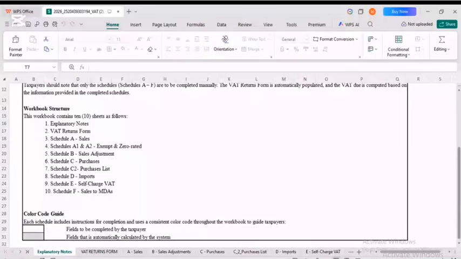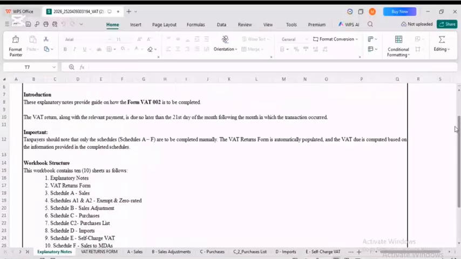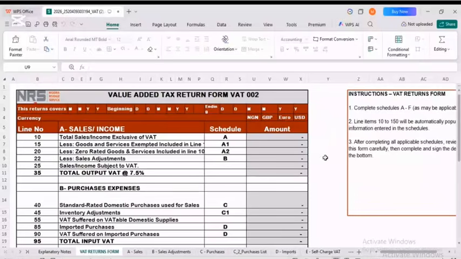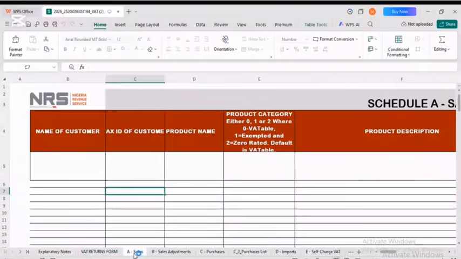The first sheet is an explanatory note on how to input your assessment, followed by the VAT return form, where it summarizes all the assessments you input. So the VAT return form is where the summary of everything is.